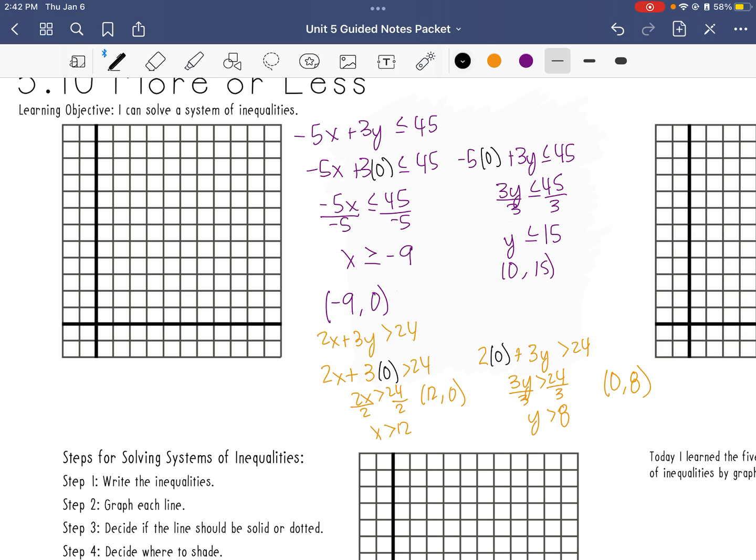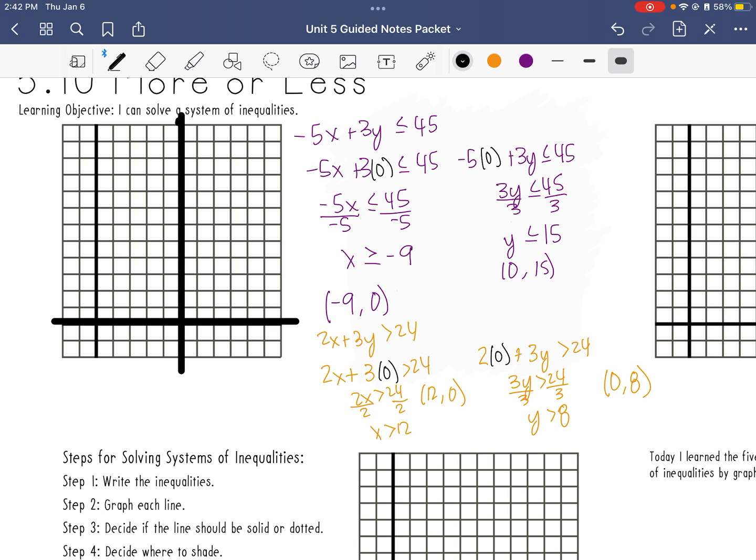Now, this graph that I put on here for you is really not conducive to that. It's really hard to get to negative 9 when you only have 2 slots. So I'm going to move my axis, and I'm going to say, just kidding, my y-axis is over here. The reason I'm doing that is so that we can make a graph that's a little bit easier to read. I'm still going to want to count by more than ones because I still don't have 9 spots or 12 spots. But just keep that in mind.